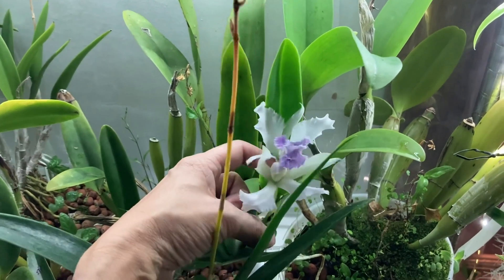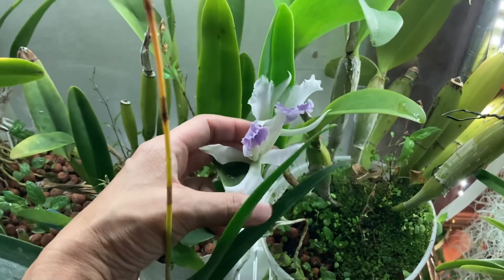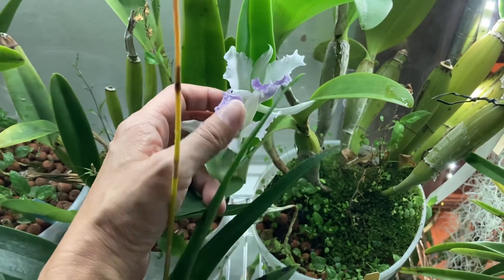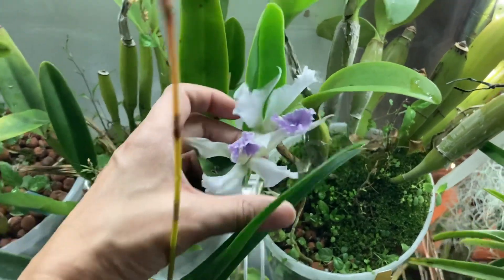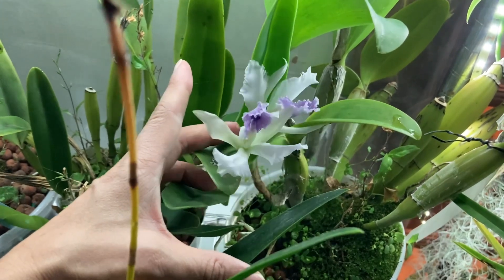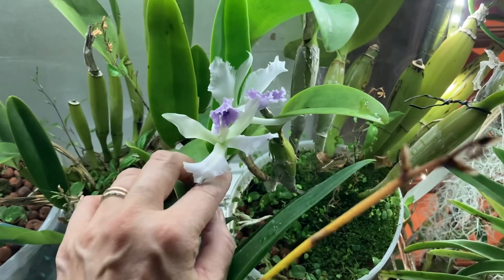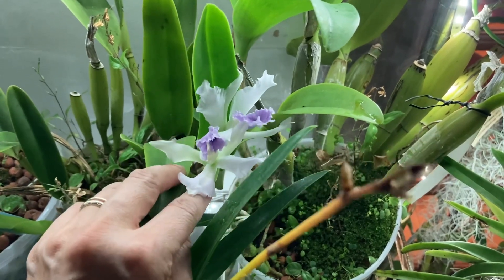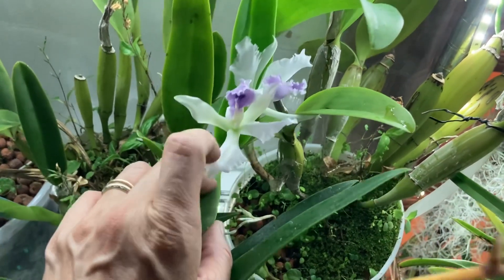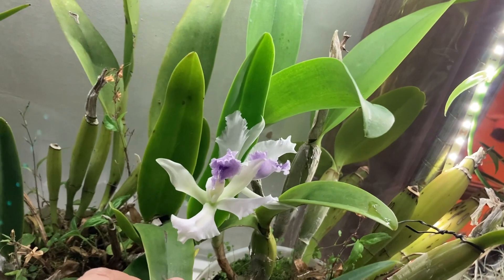The color is nice on it but what I don't like is that the flowers don't come out of the sheath very much and they have a tendency to bunch up, so the presentation is really poor. They just don't look very nice. If I catch them early enough and cut the sheath open they open better, but often they just open in a little clump — this one actually opened facing the wall and I had to turn it around.